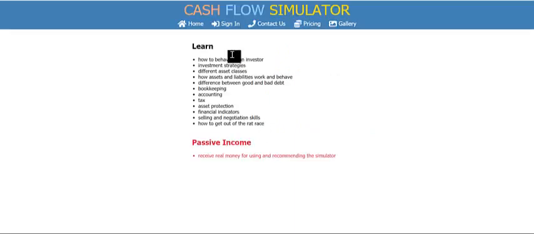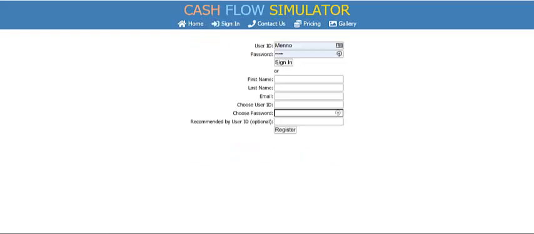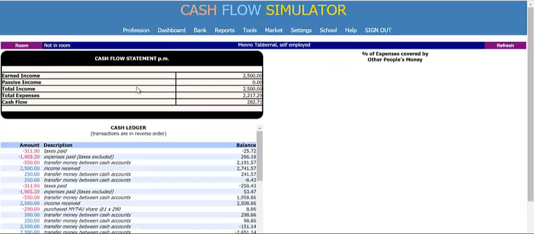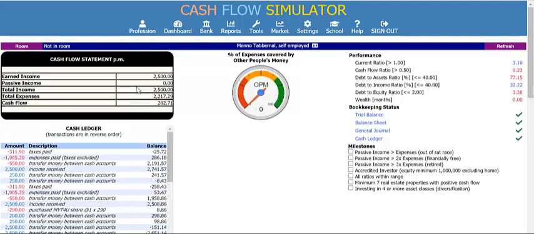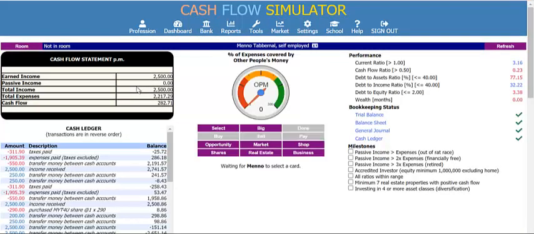There we go. So we're going to sign in, and that is going to take us to this page where I can then sign in. And I'm in the middle of a game here, but I want to quickly show you how amazing this platform is. So it looks like a lot. I will go through step by step so it isn't too overwhelming.